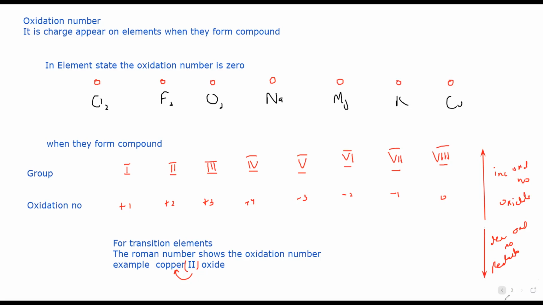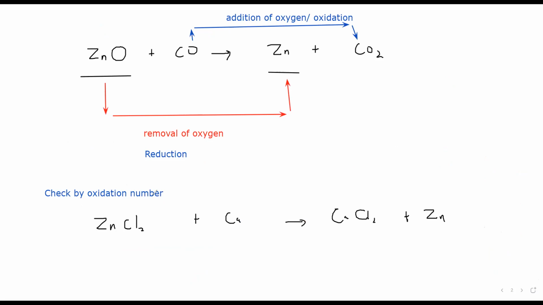So example, now come back to the previous example. What we have to do, we have to write the oxidation number. Look, first thing, element oxidation number is 0. Calcium is element here, oxidation number 0. Zinc is element, oxidation number 0. Now what about others? Because in the question they will mention zinc is a transition element. According to modern definition, it is not a transition element, but according to its place, it is a transition element. So zinc normally is +2.